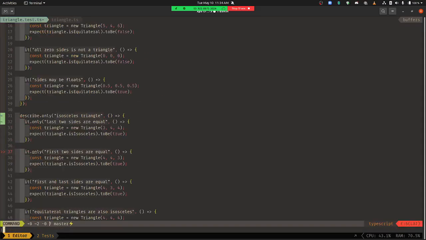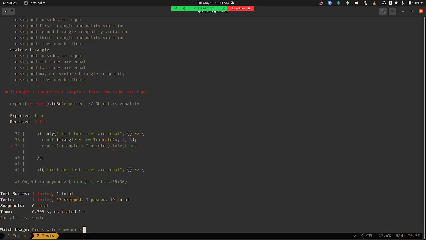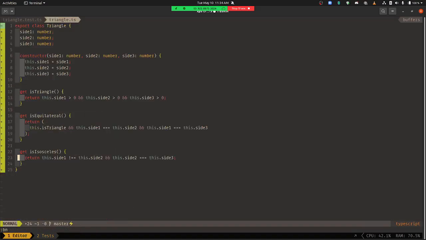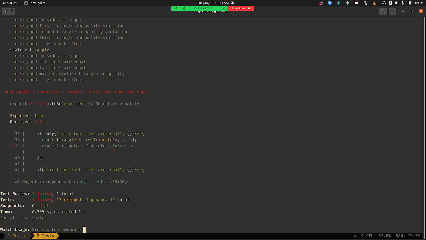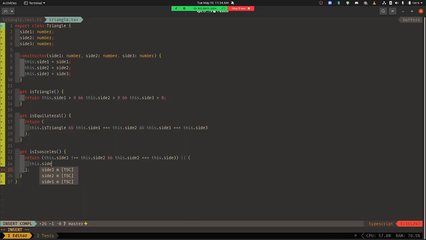So give me another one. It says, okay, the first two sides are equal. All right. What if I isolate this one off and say, or this dot, what was the language of the test? The first two sides are equal.